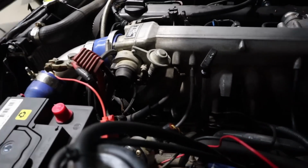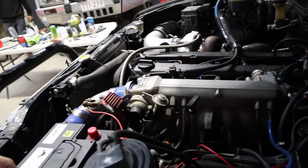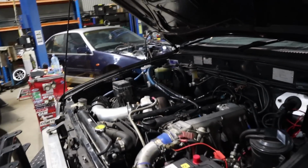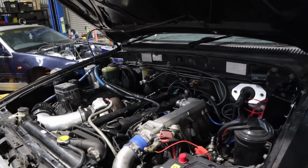We took out the OEM oil pressure sensor that was in there and put our new Haltech one in there, and the loom already had the plug, it just plugged straight in. So now we'll actually have protection for oil pressure in the ECU and everything else, which is awesome.